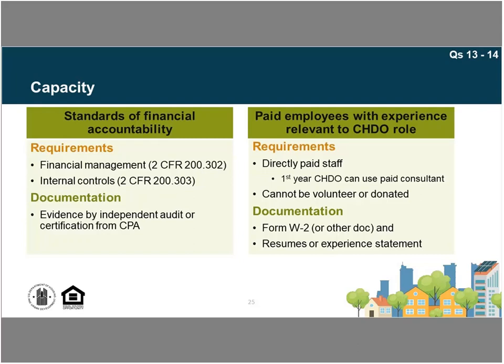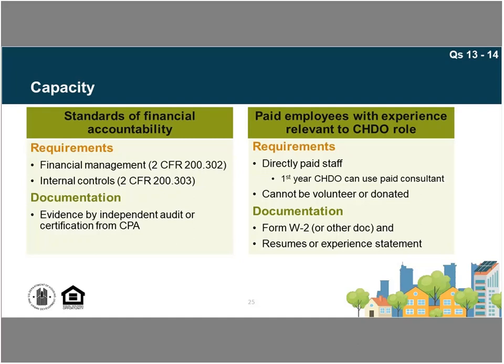The exception to that is for a brand new CHDO, only in its first year acting as a CHDO, it can use paid consultants to meet the requirement for the initial award, but ultimately it too has to have the directly paid staff that are capable of doing the project. And this requirement cannot be met by either the board or volunteers or donated labor. It actually has to be paid employees. They can be either under a W-2 or a 1099 employment contract.